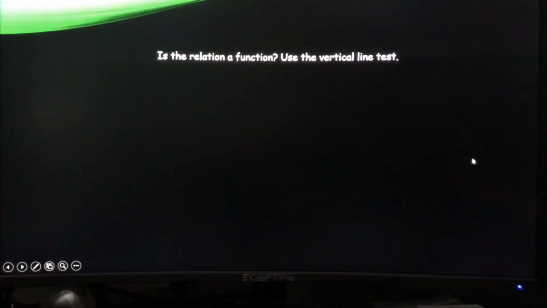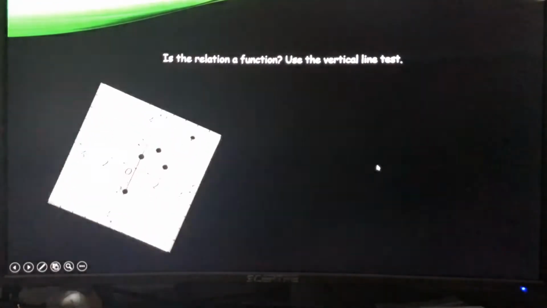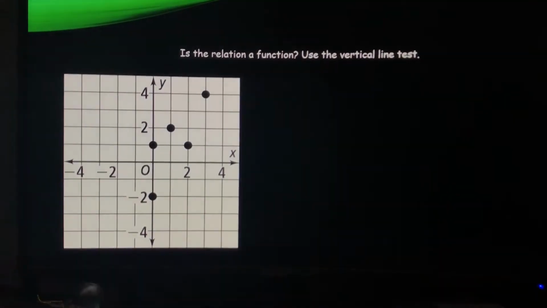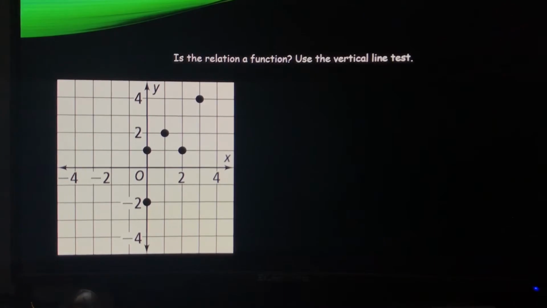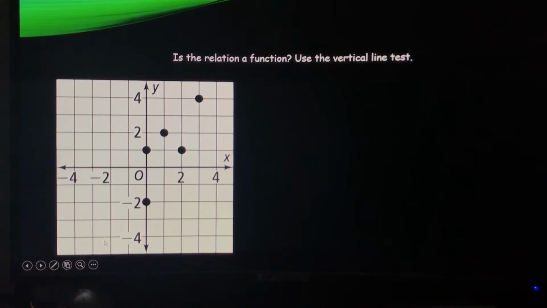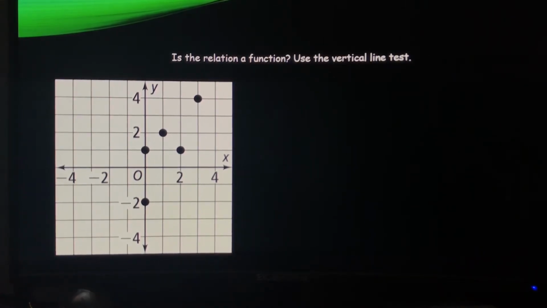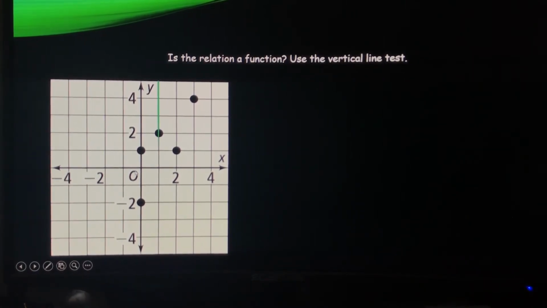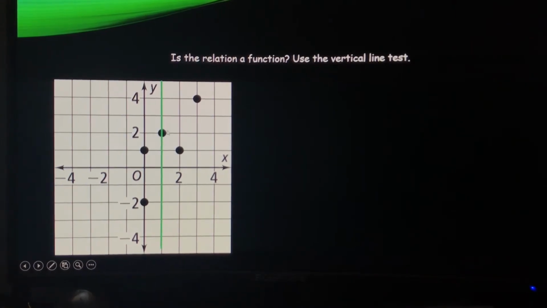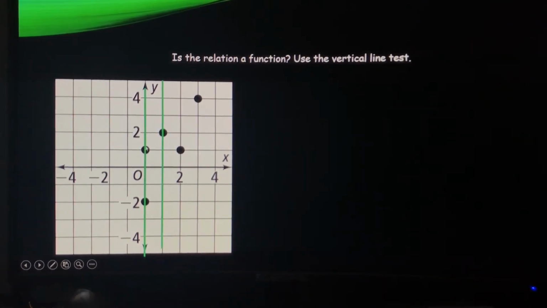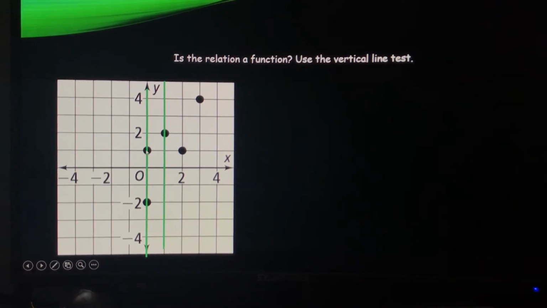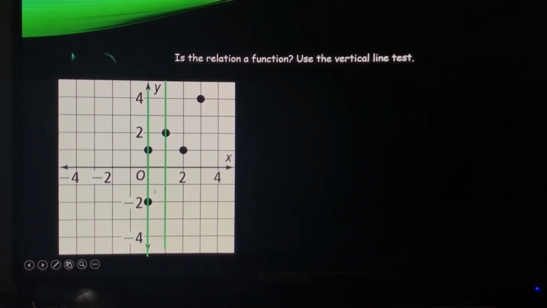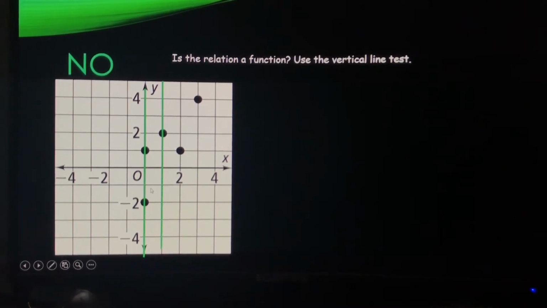So let's see what that looks like for us if we were to go do it and the graph did not already have the line on it. So you might be given a discrete function. A discrete function is when you have set points, meaning there's nothing in between. There's no possible values in between. It's a fixed data point. That doesn't change the vertical line test. If I draw a straight line, oh, 1 point's touching right there. But you got to test some other spots because look right here. I now have 2 points touching. Okay, so therefore that one is not a function.